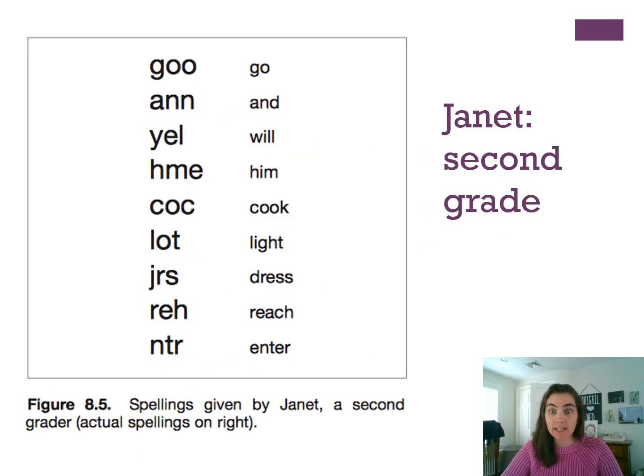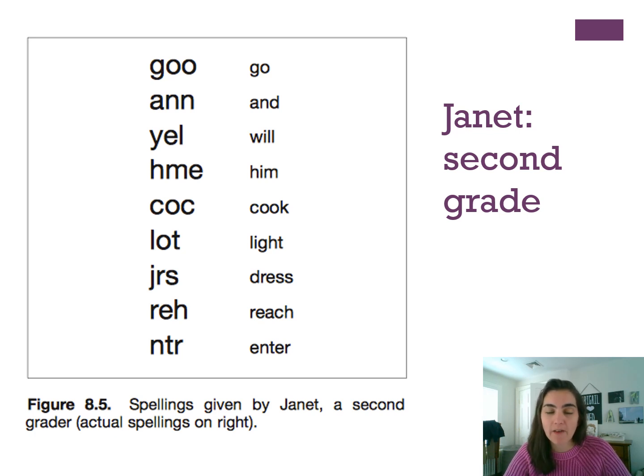Okay, Janet's going to give us something to talk about here. Don't worry, if you thought those other samples were too good to be true, we've got some work cut out for us. So this is a second grader now. Now I don't know what time in the year, but even if this is September of second grade, this is very alarming. If you look down that list, that's some sight words, go, and, him, and then other words that we would expect her to be able to sound out and spell correctly. Pretty much all of those we would expect a second grader to sound out.